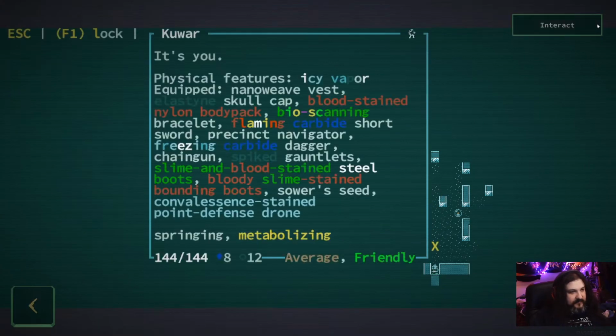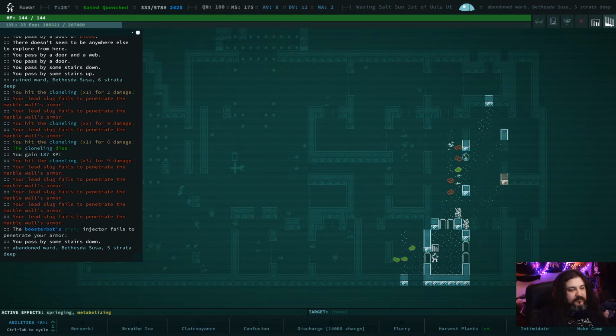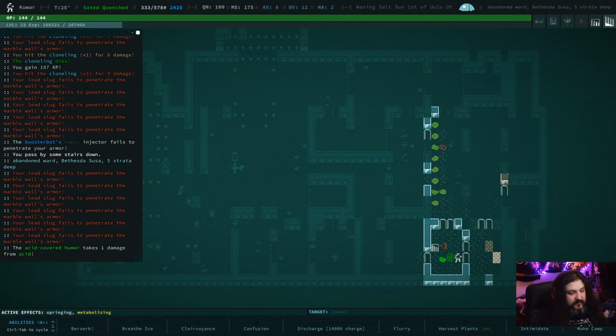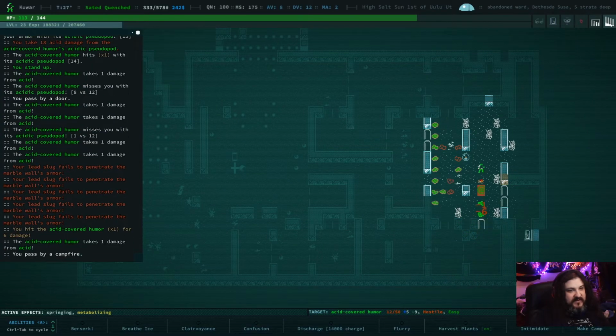What is that? Acidic pseudopods. Up the stairs. Will it follow me? It did. Good thing I'm so fast, son of a bitch. Stupid sleeping gas.